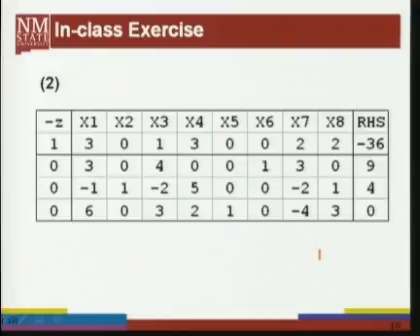X1, just X1? We have a bunch of choices, right? X1 or X3 or X4 or X7 or X8. So we may choose any of them arbitrarily to enter the basis. Once you select the entering variable, what is the next step in the simplex algorithm? Choose the variable that leaves the basis. Right. Select the leaving variable by performing the minimum ratio test.